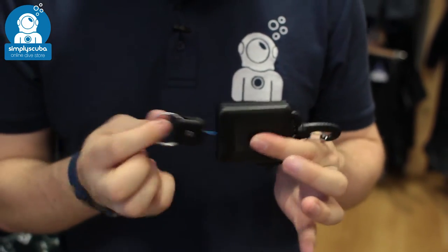So it's a nice strong retractor, it's going to hold a nice amount of weight, decent size, nice and compact. That retractor just means that you can keep something at a given length and do what you need to do with it, and then retract it later. Very handy bit of equipment — that's the Scuba Pro Retractor with Stopper.